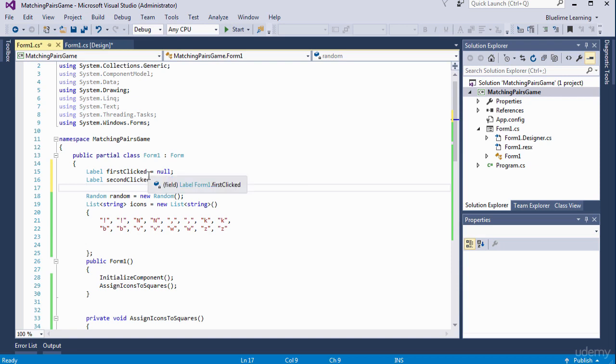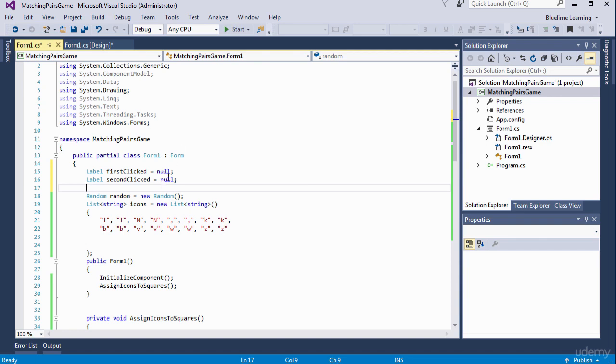We are only keeping track of the first and second labels that have been clicked. When the variable isn't actually keeping track of an object, it is set to null, which is this value here. Null meaning it's empty. Nothing is happening, no action.